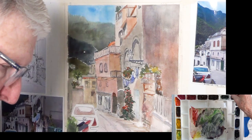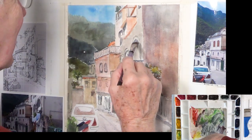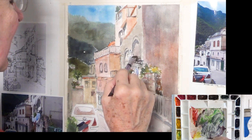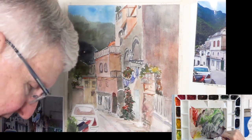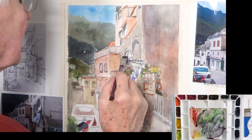I might have a couple other places I could put a few darks. I don't know, there's this area up here. And this light should be a little darker, probably. Put another little layer of glaze on this.